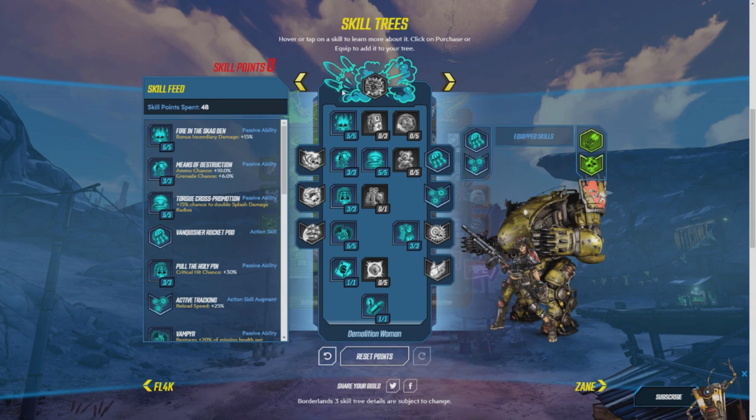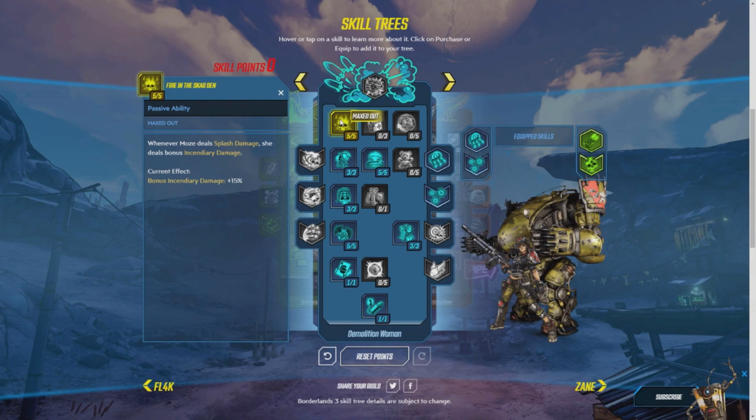So the first skill we're going to take is Fire in the Skag Den. Whenever Moze deals splash damage, she deals bonus incendiary damage. 15% bonus incendiary damage. This is just a flat 15% bonus damage, but happens to be incendiary, so on flesh targets it'll be really good, but on other stuff not so much. But still, bonus damage on top of your current damage is always a good thing.